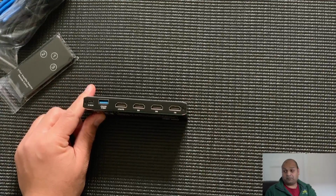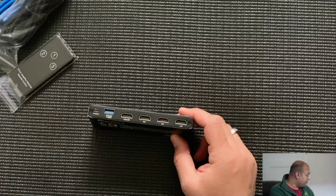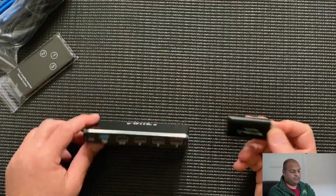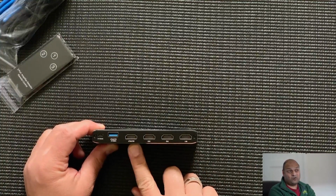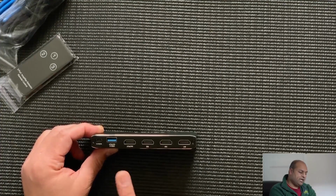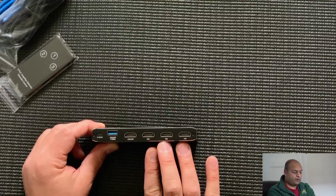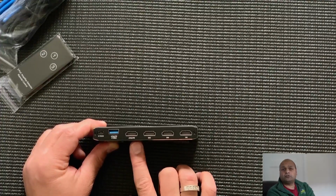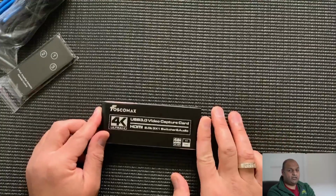Here's the interesting part, and I think for the price, this is a bargain. This is very unique. One of the reasons this small guy didn't work out was that it was basically too small to do the heat dissipation. But this is a product which supports 3 HDMI in and 1 HDMI out, 4K 60, right? And the total output goes to the computer via the USB 3 cable. It does 1920 by 1080 at 30 hertz perfectly fine. So the idea is that we connect the 3 inputs, probably 3 front cameras, whatever you need, and then one output probably goes to a monitor. I didn't want to use the output to the monitor, because the idea is that at least one of the connections should be working without causing all the failures or heating up and all that, right?